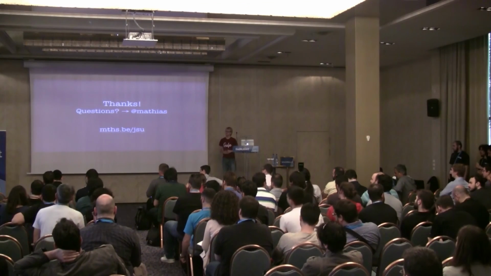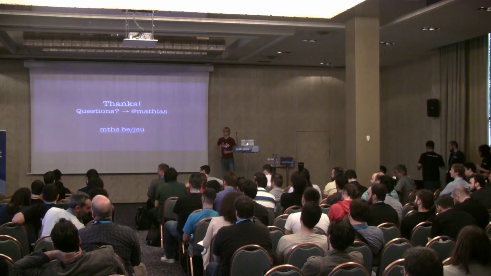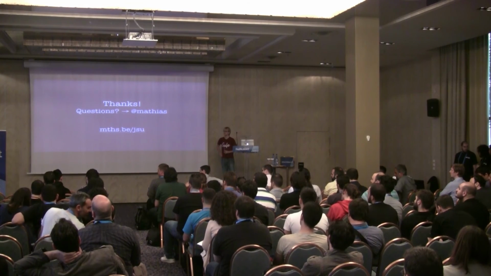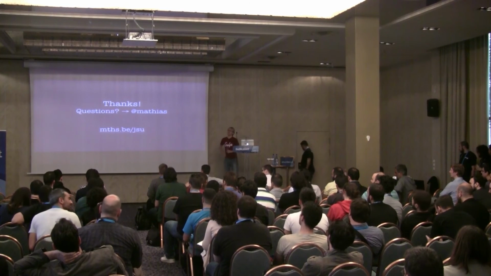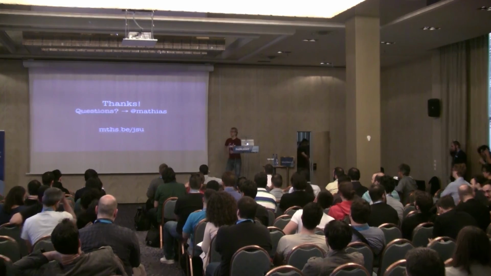Hi, Matthias. Is there a way to programmatically establish whether a user is actually seeing the Unicode character you wanted them to see? You mean in a web browser? Yes. Yeah, there's actually a neat way to feature detect this using the canvas element. So what you could do is you could take an emoji, for example, and you want to test if the user's computer can render a pile of poo emoji. So what you would do is you would draw that character as text to a canvas element, and then you would compare it to an unknown character.